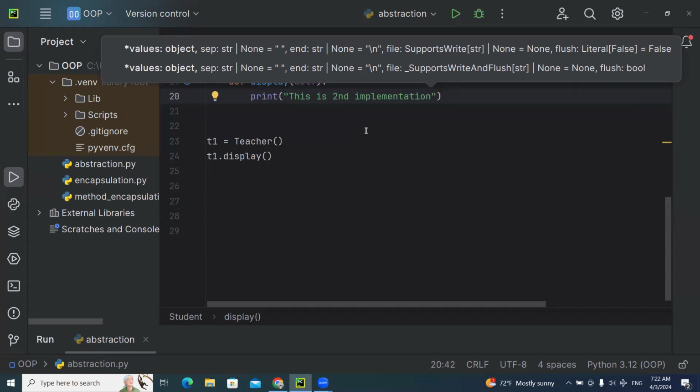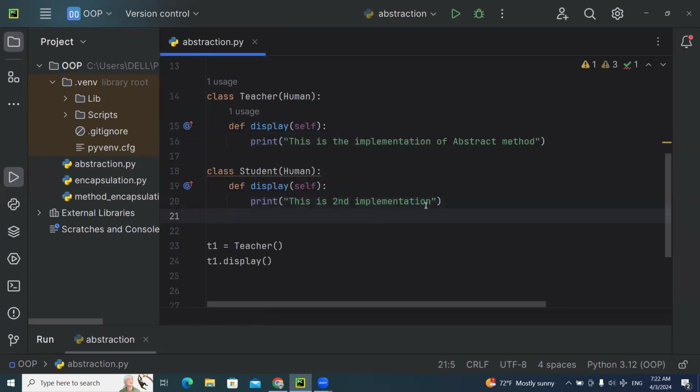Okay, and to access it or to execute it, what do we have to do?